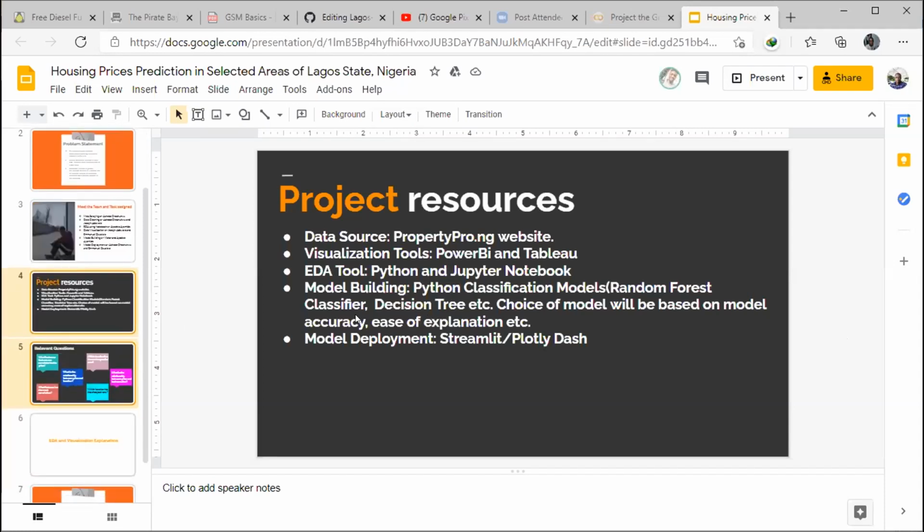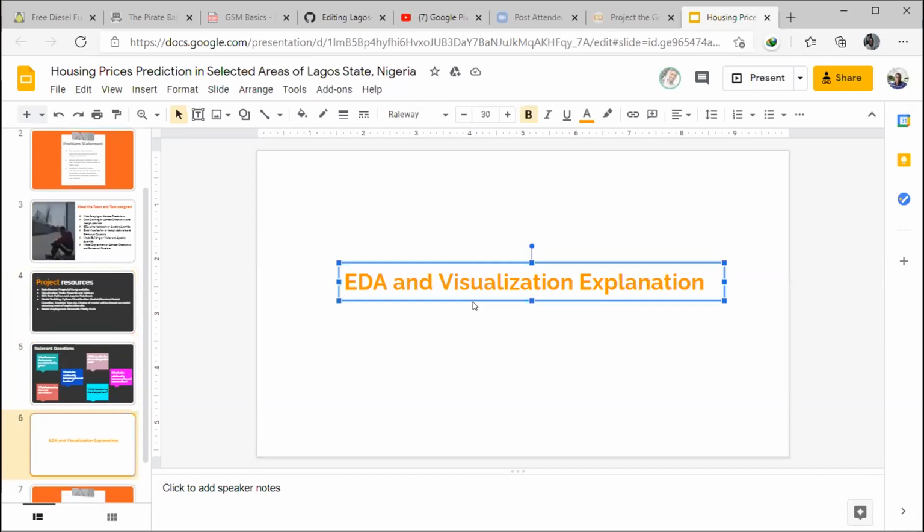So I think at this point in time, I will call on Joseph to share his screen on the visualization, and after it's done, Ayo does the explanation on EDA. So thank you very much. That's the end of my part. So, Joseph, please, can you go now? Okay, yes, you can stop sharing, please. Yeah, I'm done sharing. You can share screen now.